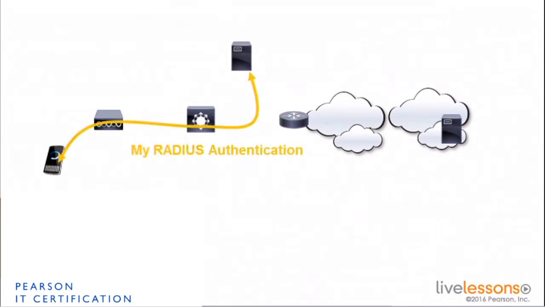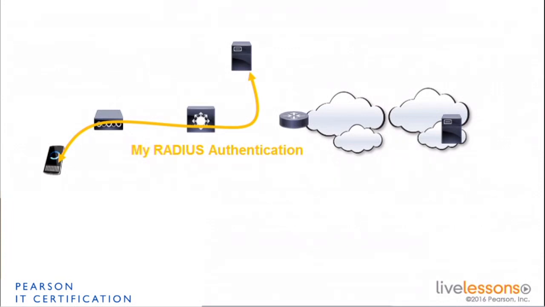But there is another option which is called My RADIUS authentication. When you use that one, well then you still use a RADIUS, but you're going to define your RADIUS in your enterprise. So don't get confused between the Meraki authentication and the My RADIUS authentication, because in the My RADIUS authentication, you don't need the cloud. So your authentication traffic is not going across to the cloud. What goes to the cloud is the control traffic about your configuration to the access points, but authentication traffic from your users is going to go through the access point, maybe through a switch, and then to whatever IP address you define for your RADIUS server.